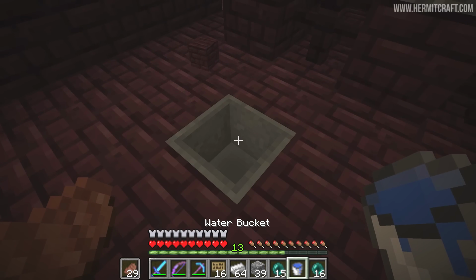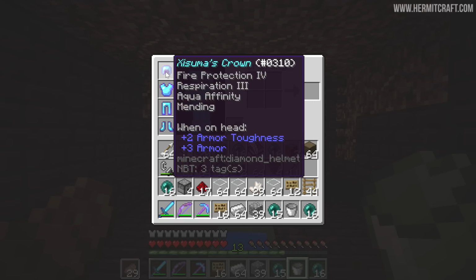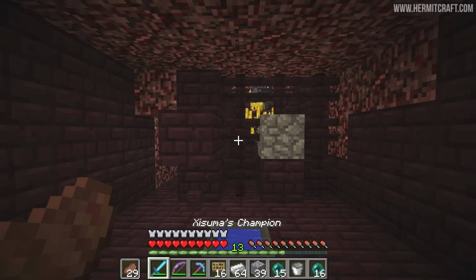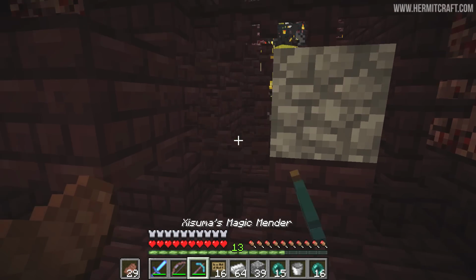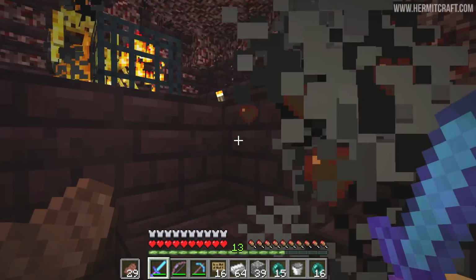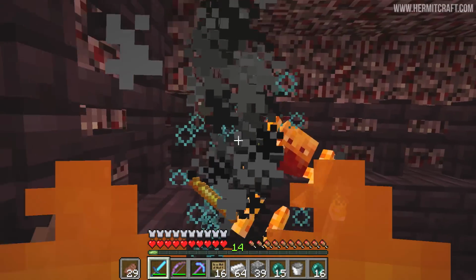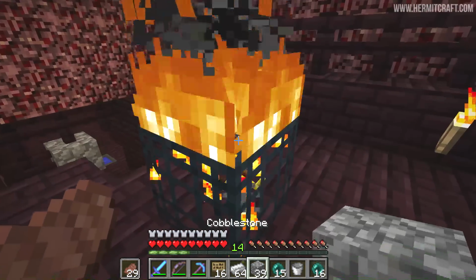Oh, I did bring a water bucket with me, thank goodness. So we're going to come back here to put ourselves out if we get set on fire. However, I do have that fire protection armor, so this shouldn't be too tough at all. What we've got to do is basically place a load of blocks in there and stop the blazes from spawning. Now, if they set me on fire, there you go. I'm not really going to take too much damage, am I?